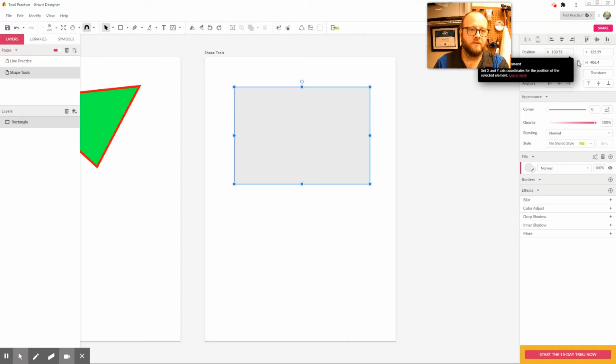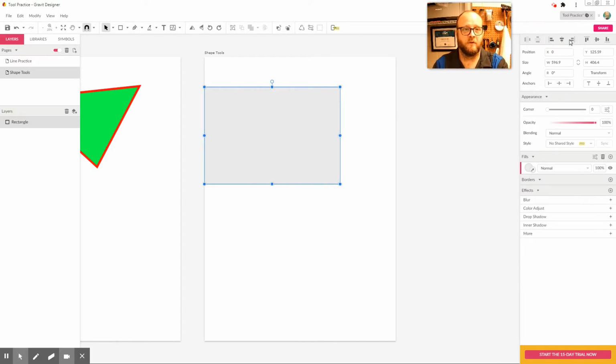As always, up here at the very top of your options gives you all of your positioning information, things that you can do to move your object around, change its size, change its shape, align it to different sides, if I want it left, right, middle. Those are our tools for adjusting the actual shape and transforming it physically. So size, shape, rotation, things like that.